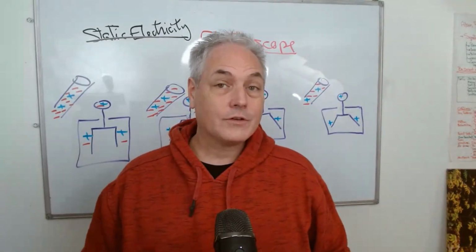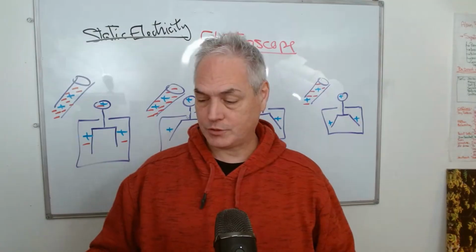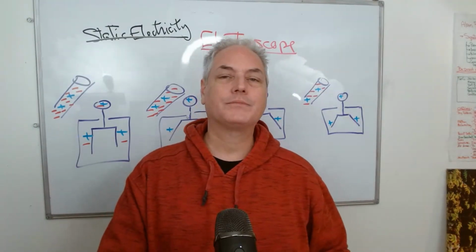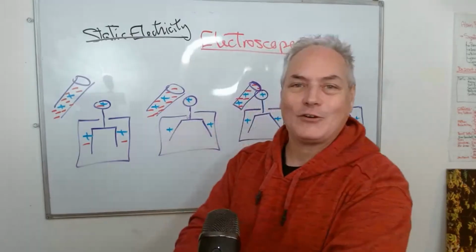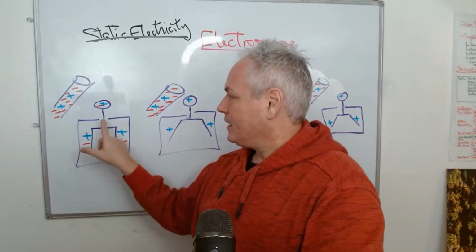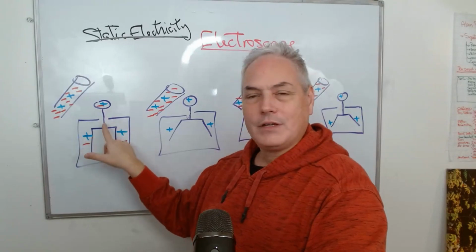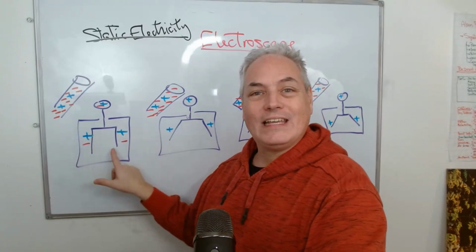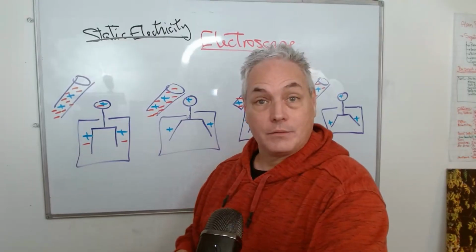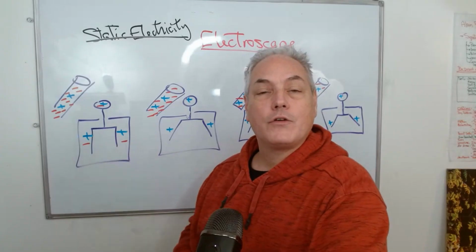When we think of static electricity, one piece of equipment we use is the electroscope. Very good. So let's see if we can go from there. An electroscope is a piece of equipment that has a metallic ball, a stem, and two little leaves of metal or metallic compounds. So what happens here is that the electrons can move freely.